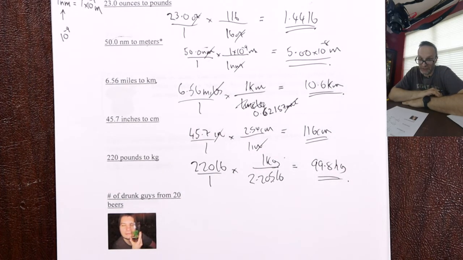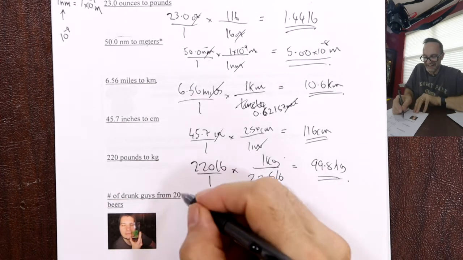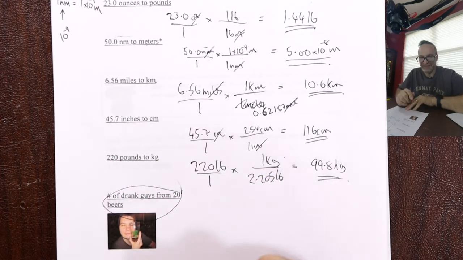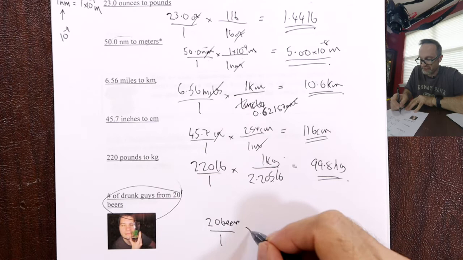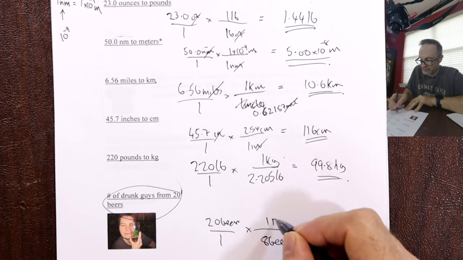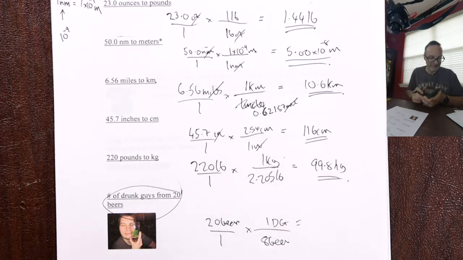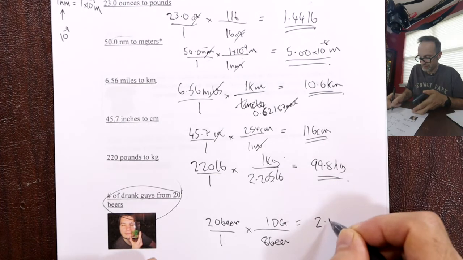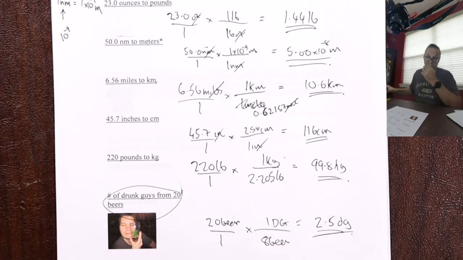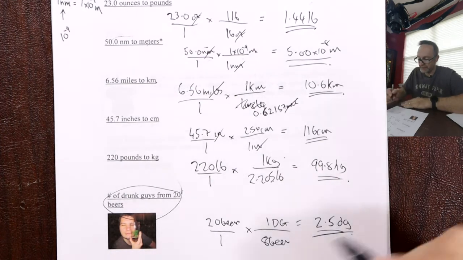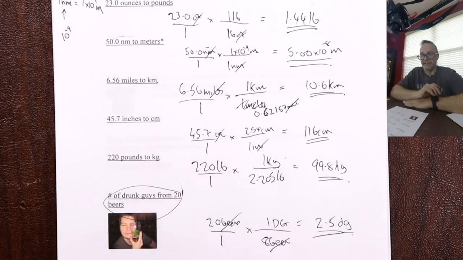Now, this last one, remember we can turn anything to anything. We got 20 beers. How many guys can I get drunk for 20 beers? This is theoretical. 20 beers. What was my conversion factor? 8 beers is 1 drunk guy. Do that math, right? 20 divided by 8. 2.5. 2 sig figs. That's just for fun, right? That wouldn't be on a test, but you get the idea. The point is that you can convert anything to anything with the identity. Okay, so there we go.